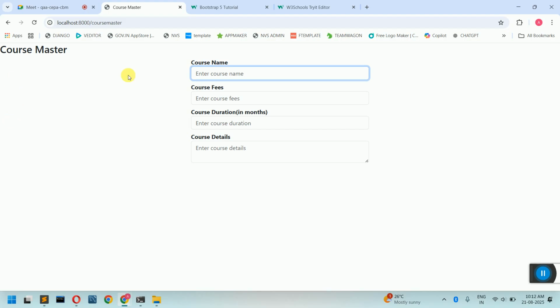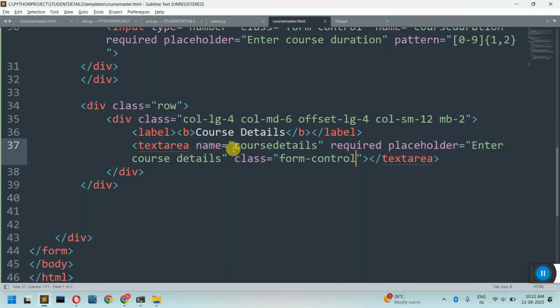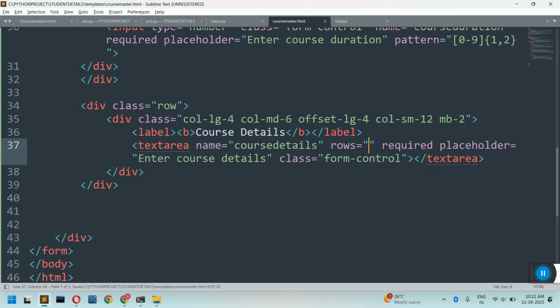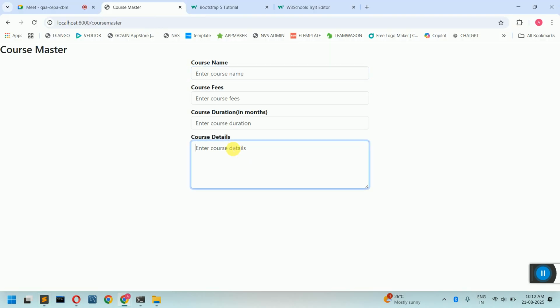I told you by default the text area tag will allow only 2 lines of data in this case. Only 2 lines will be visible. You can type more than 2 lines, but visible is only 2 in this case. No sir, I need at least 5-6 lines to be visible. So in that case I use one more property here called rows. Rows is equal to 5, I'll say. So now I can see up to 5 rows in this case.